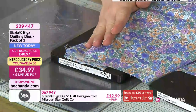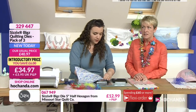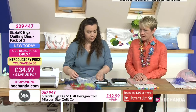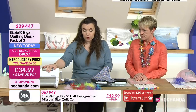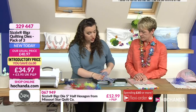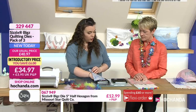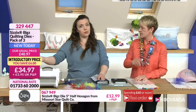And just folding. We've had a couple of questions actually about the Big Shot, if I may ask whilst you're folding that. Penny and Dee have emailed in. They would like to know about the big dies going through the Big Shot Plus. Yes, so this one is obviously the regular Big Shot, but there's also the Big Shot Plus. I have a Big Shot Plus at home, and I do have a smaller machine as well, but I often use the larger machine if I've got a larger piece of fabric, because the aperture is wider, so I don't have to cut off my excess before I put it through. Same depth. So the dies will all go through.